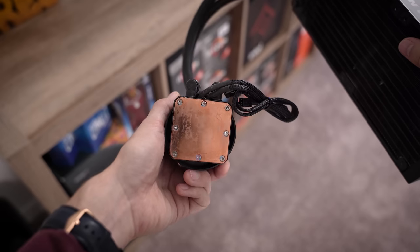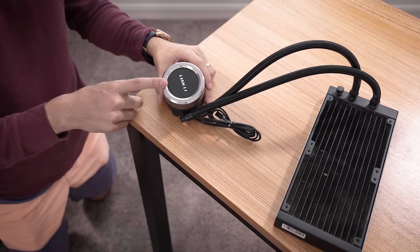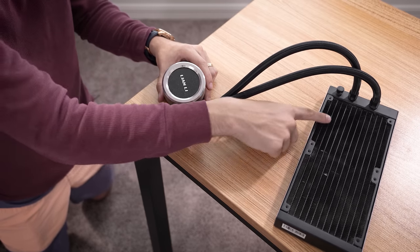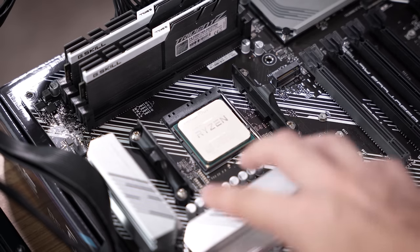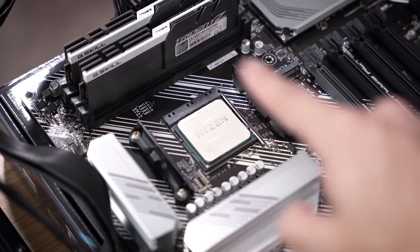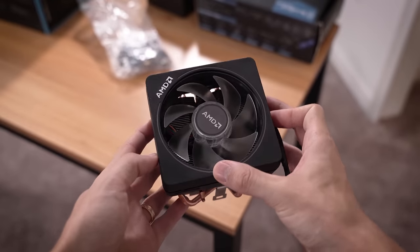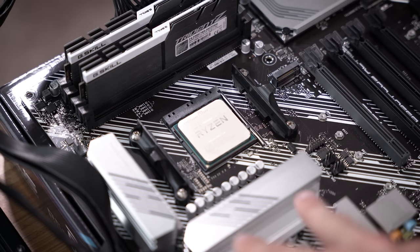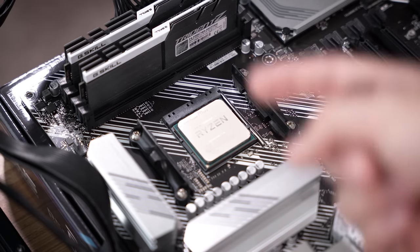The block looks fine — no large gashes or anything. Unlike the 240Rs from MSI we've looked at previously, these Galahad AIOs have their pumps mounted inside the block, which is pretty typical of most Asetek designs. There's nothing in the radiator apart from the fins. We've got a 5700G paired with a B550 motherboard with a compatible BIOS — no discrete card needed since this is an APU. We'll throw on a Wraith Prism cooler to establish that the CPU operates within normal temperatures at idle as our control test.